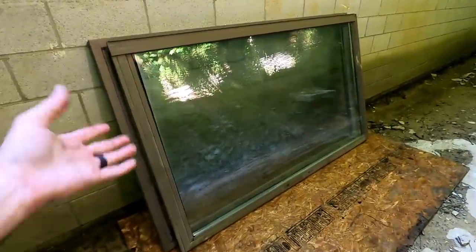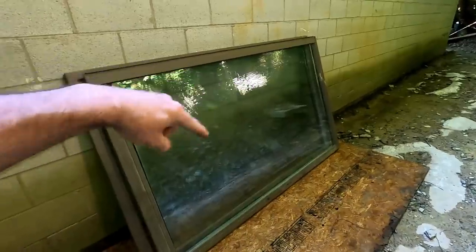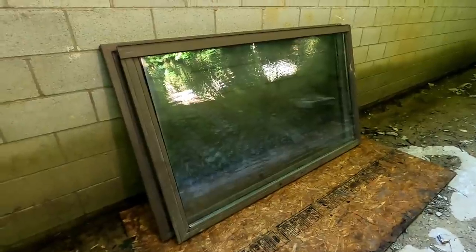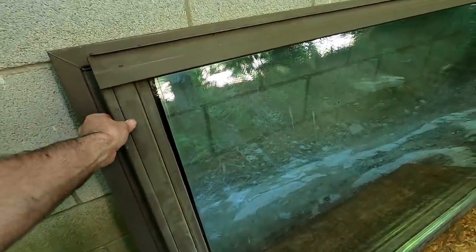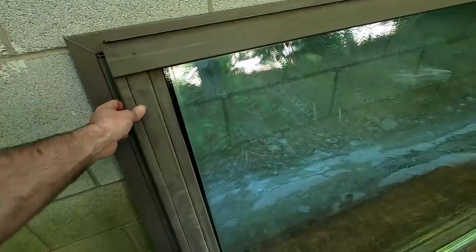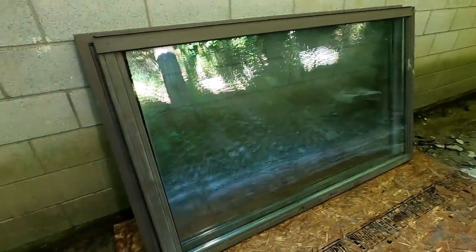So let's get a look at these. They're sliding glass doors actually right now, but hopefully I can turn these into some nice windows. They're 4 feet by 6 feet 8, and that's to the outside of this vinyl covered wood frame. These are Pella double insulated glass sliding doors, but the frames are starting to come off. These are not in great shape, and I'm assuming that's why they replaced these, not because the glass itself is bad. So these old frames, they're just wood with a vinyl coating, can come off, and then we're left with a glass insert that could be made into anything you want, really.